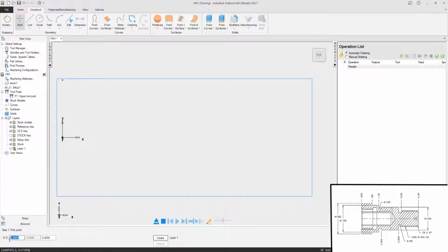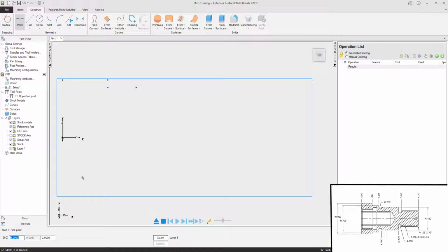So my next area is going to be the same diameter, and then it's going to come out 800 thousandths, and I'm going to hit enter, and I'm just going to keep on going. The next X will be 1 inch 700 thousandths. It's still going to be 800 thousandths down, and then I've got 1 inch 700 thousandths by 1 inch 300 thousandths, enter.